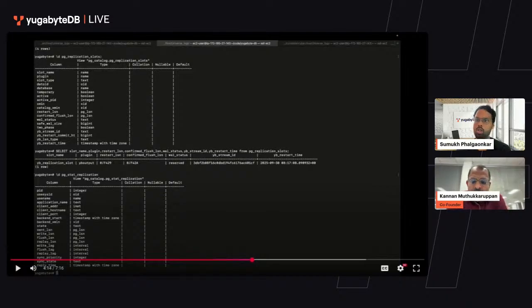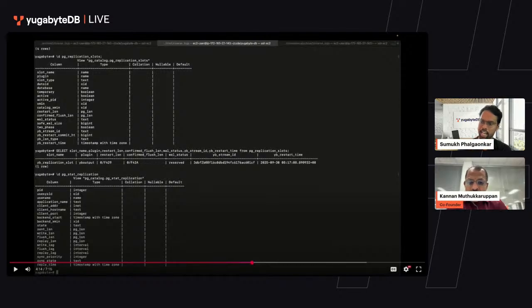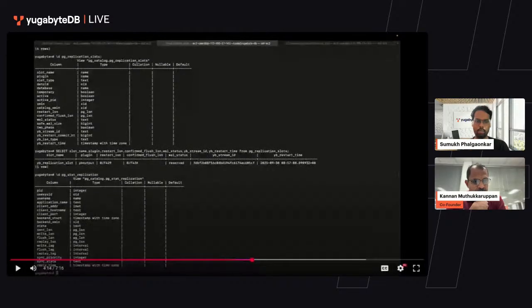Definitely. Let us say you have three tables and two clients. One of the clients is sending the data to Redis and the other one is sending to Kafka. In this case, you will need two replication slots. And you can use the same publication provided both these clients are interested in the same set of tables.